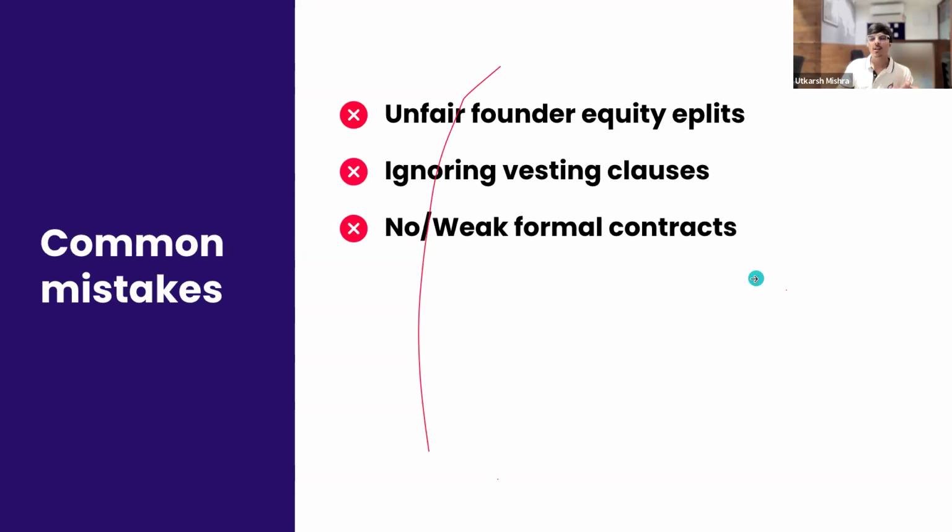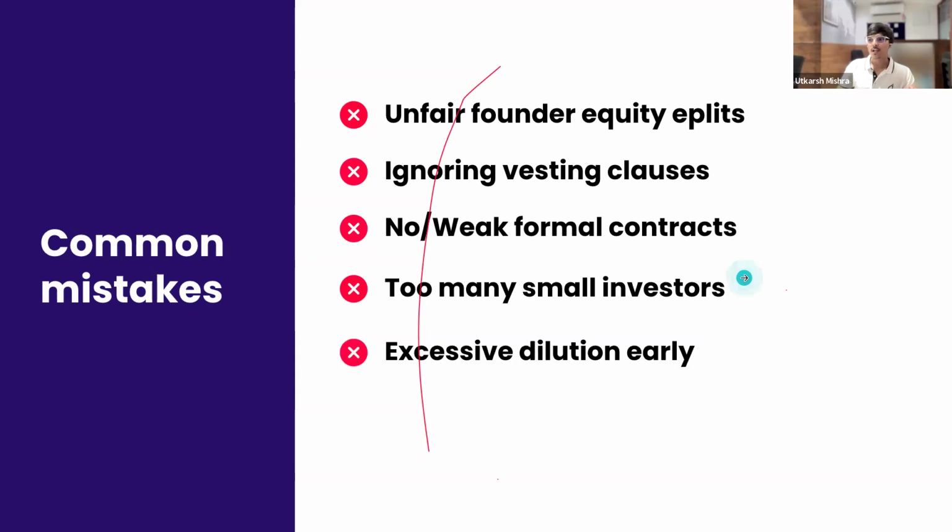And having no formal or legal contract. You should always follow all the legalities, and I know it is costly at the initial times, and if the startup is bootstrapped, it is taking a lot of time and money, but you should definitely follow all the legalities and all the formal contracts that are there, because the chances of disputes are very high if we see the overall failure percentage of startups.